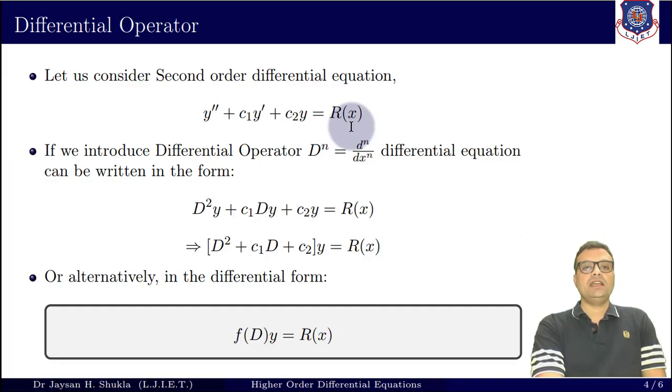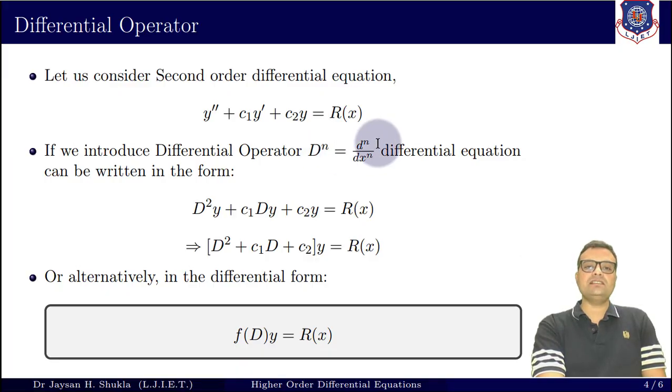Now what do I do? Instead of always writing y dash, y double dash, which is a tedious process, what we are going to introduce is the differential operator. We'll take d raised to n upon dx raised to n. This differential operator is now denoted by capital D raised to n. Parallelly, you can say that 1 upon D indicates the first order integration.